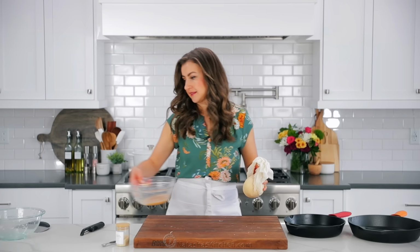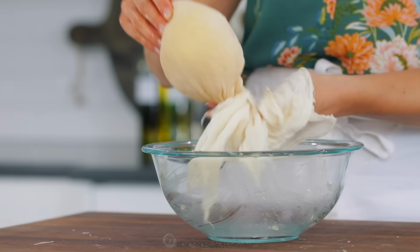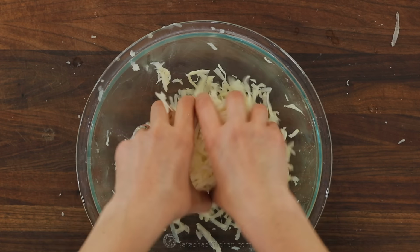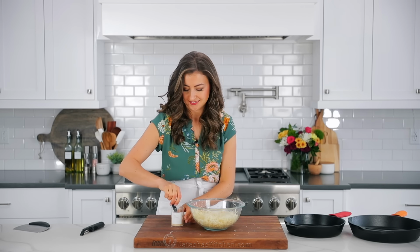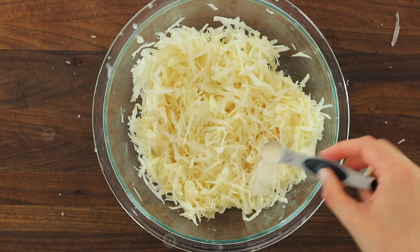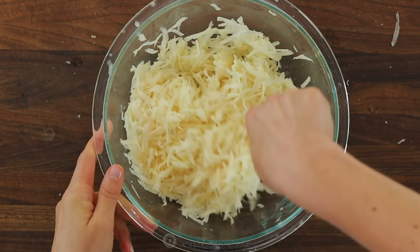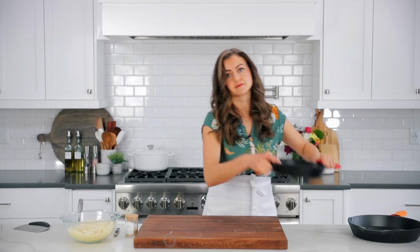Transfer the drained potatoes to a mixing bowl and sprinkle with half a teaspoon of onion powder. The onion powder adds great depth of flavor, and I think it's better than using fresh chopped onions because they won't burn in the skillet. Stir that together, and that's the only seasoning we're adding at this point. I like to add the salt and pepper later so the potatoes don't release any more juice.